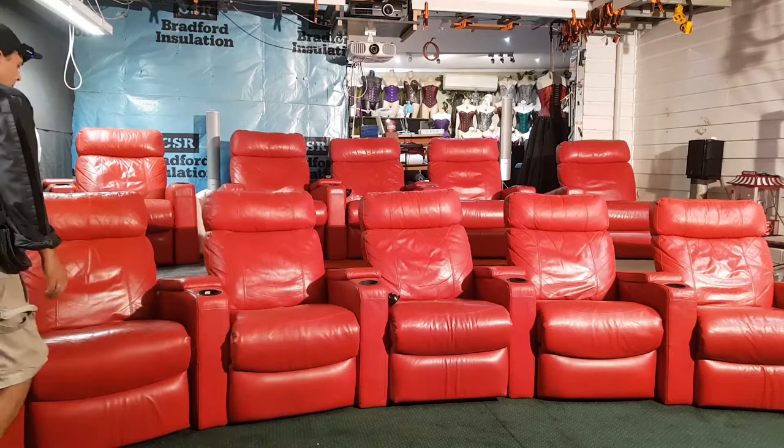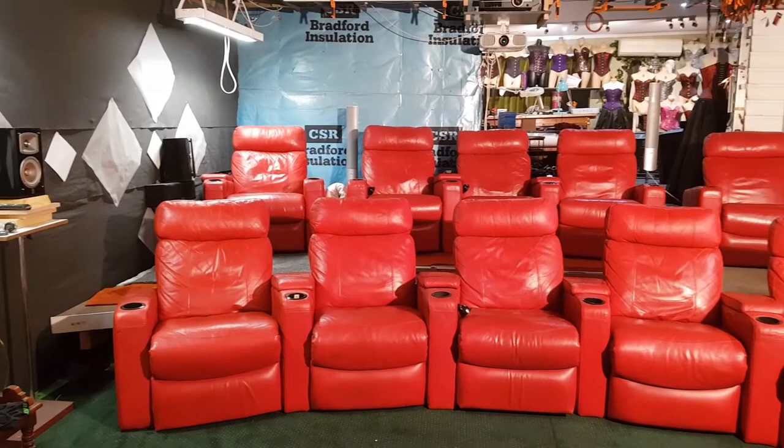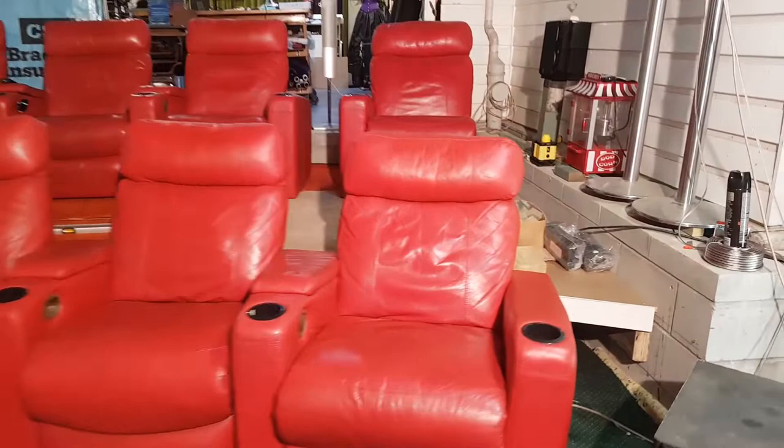All right, there you go. We have five seats at the front. We have five seats at the back. 10 seats all up. Wow, that's amazing. But is there enough room to put a side step on each side of the riser?